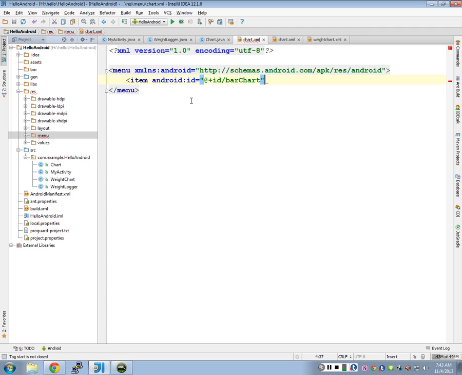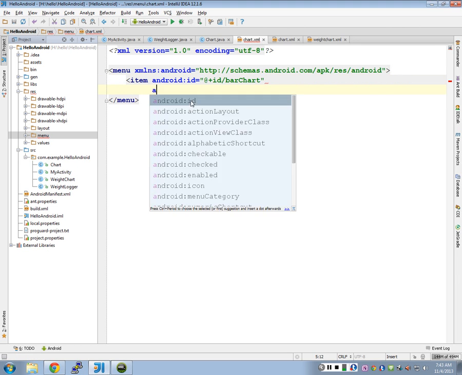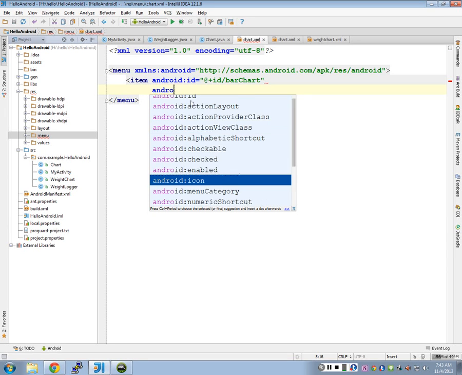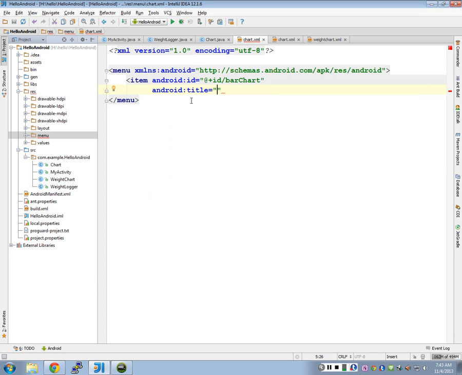So that's the programmatic name of it. And then we might have a title. All right, so there's a title attribute for this item. And this is what actually gets displayed to the user. All right, so that's one item.